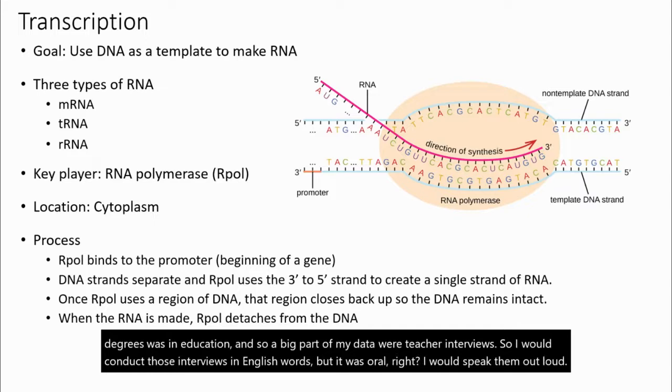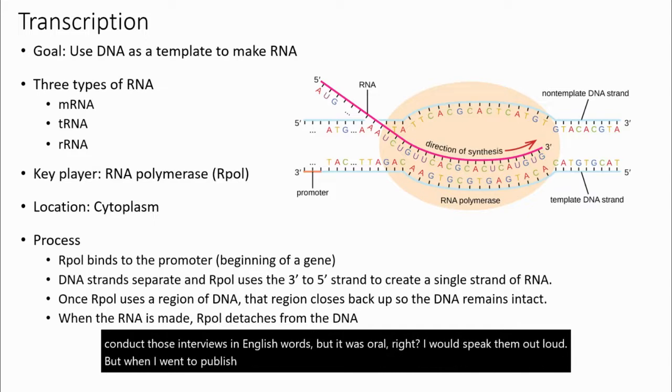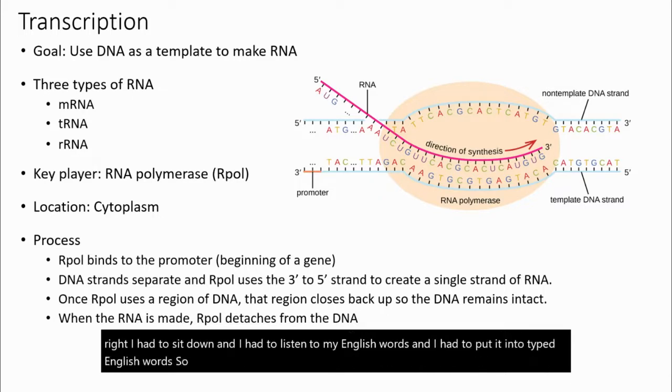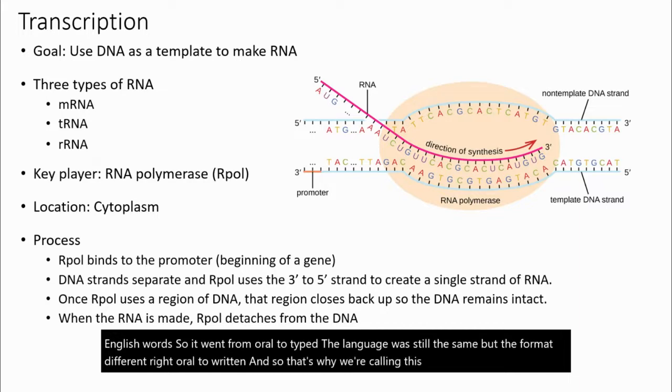But when I went to publish my research, I couldn't just hand over all these recorded tapes, right? I had to sit down and listen to my English words and put them into typed English words. So it went from oral to typed. The language was still the same, but the format was different, right? Oral to written. And so that's why we're calling this transcription, because it's a similar process.